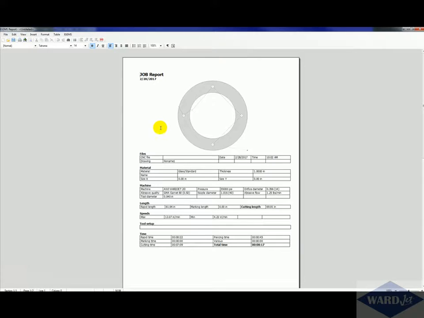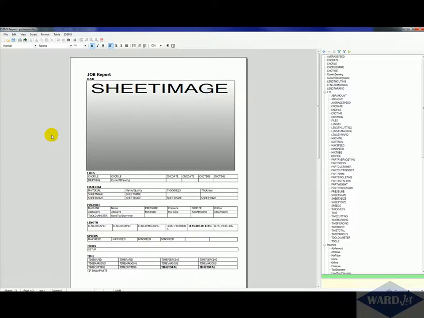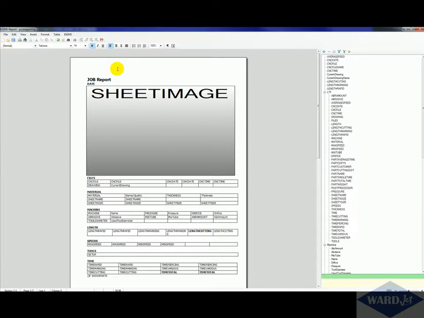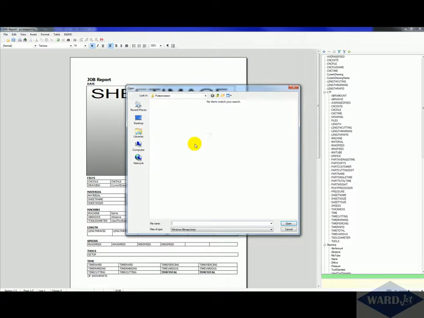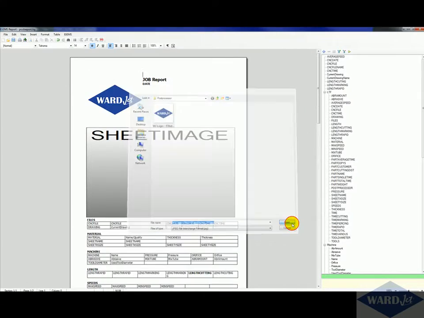So this is what you start off with. And if you want to modify this, you press F5 on your keyboard. Brings you to the template. So then you can delete things, add things. For example, if we wanted to put our logo onto this report here, I can go up to the Insert area, Image, and you've got different format images that we can put in here. So let's see, I think I've got a JPEG here. So we'll put that on there.